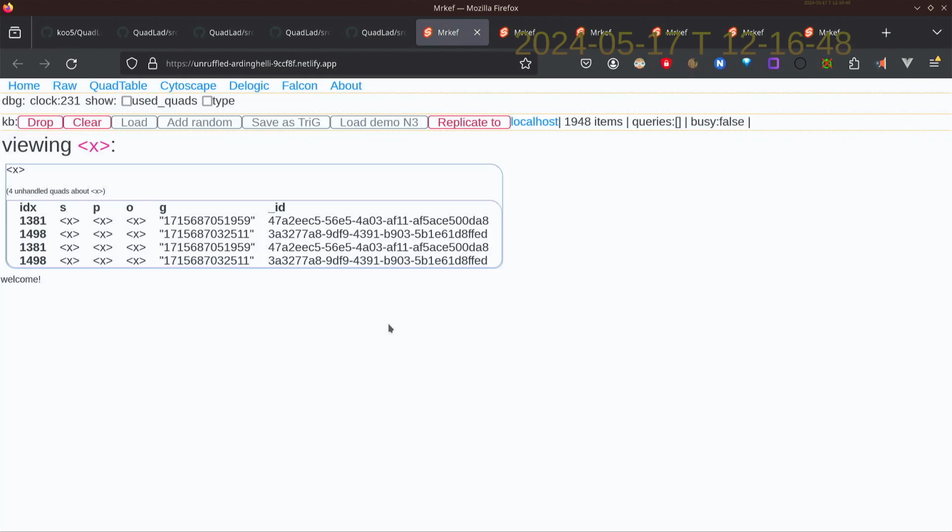So there was the concept of storage of the quads in the browser, even using local storage technology and some attempts at replication between nodes. That was one of the big complications.